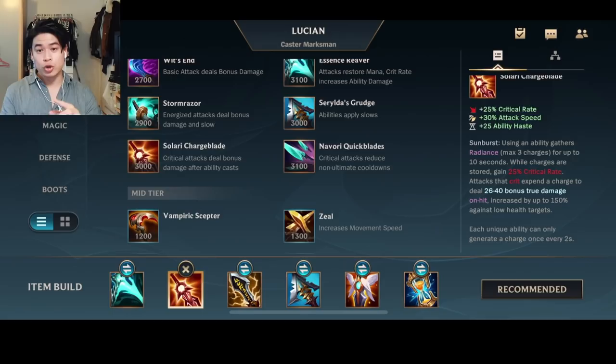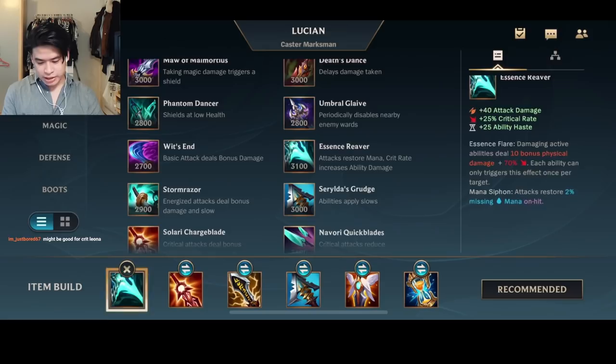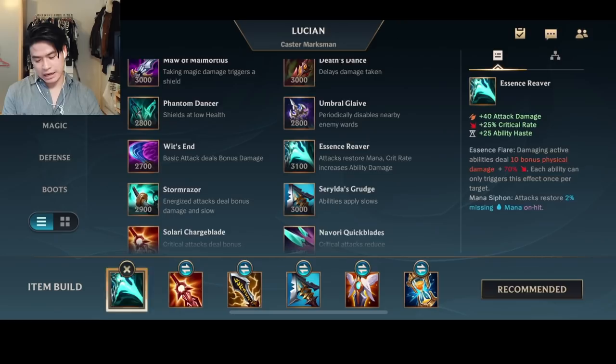So you can get the crit chance very easily. You can also proc the true damage very easily. And as you guys can see, for every charge, you get 25% crit rate. So with those two items, you can easily get 100%. Or like, let's say 75%, because you will immediately get one proc away. Yeah. This combo is pretty nasty on Lucian.